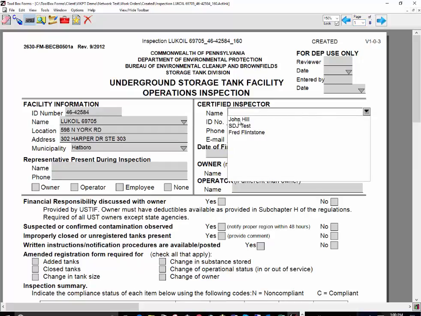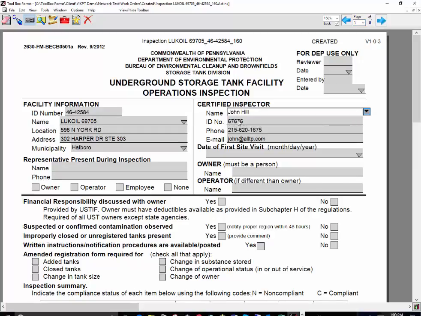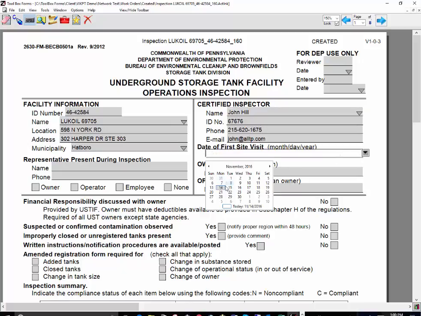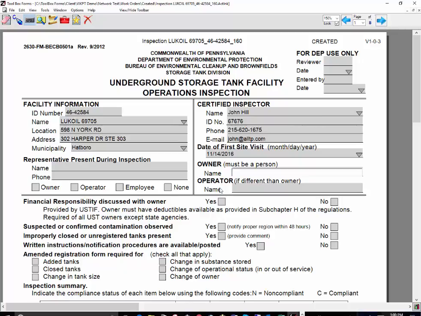I can go ahead and pick a certified inspector from the list, and so you give us your inspector information, and we'll include the ID number and the phone number and the email. Again, the date picker for the calendar, so your guy can just click through this on his tablet PC, but if he needs to fill out information, you can either type it in or write it in or select from an on-screen keyboard, and I'll show you that as well.